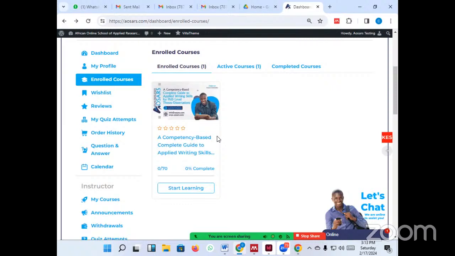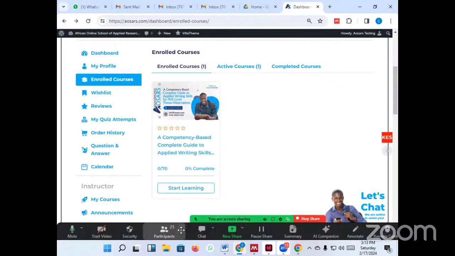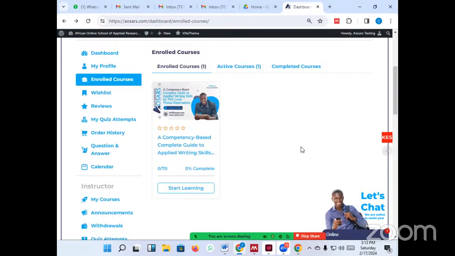The system automatically captures the time. So it's not someone who will sit down and remove access for you. It is the system on its own that's going to send you an email that the course has expired. And typically what happens, because of the way the system has been programmed, is that when you try to log in after 6 months, that's the time it tells you, oh, this particular course has expired. So we really need to take time to undertake the learning.